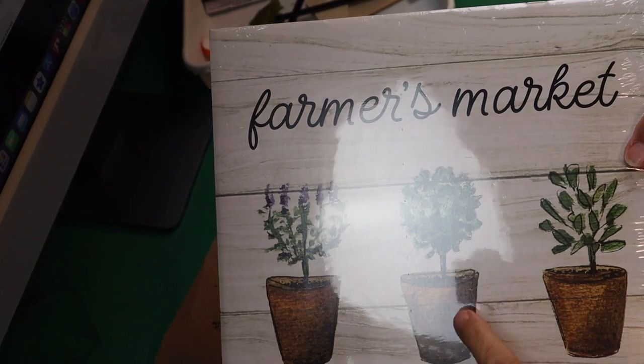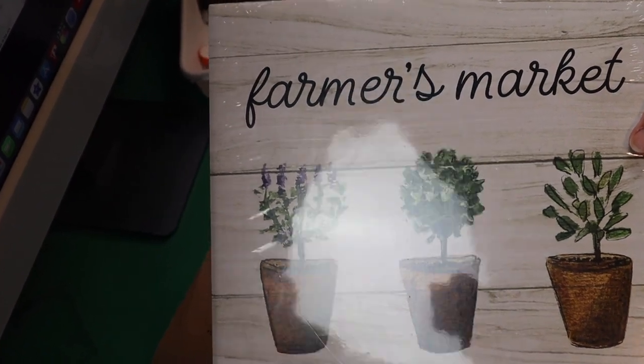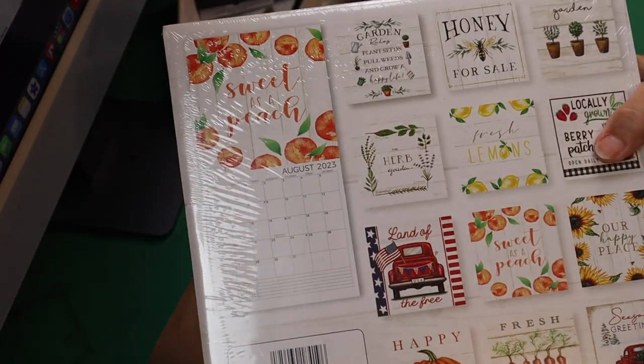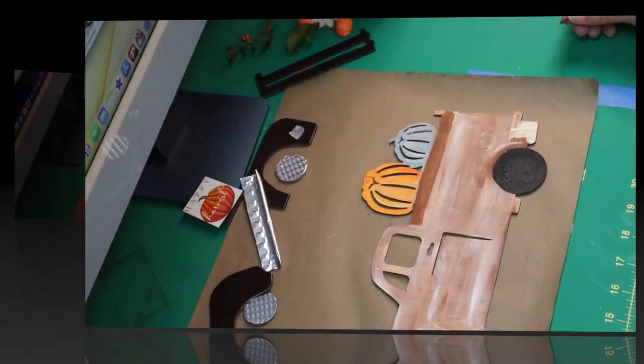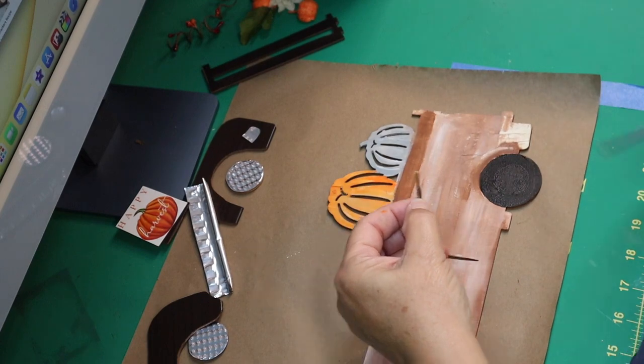Now, the next thing you're going to need is one of these farmers markets calendars, and you're going to use the little happy fall. Yeah, happy harvest.